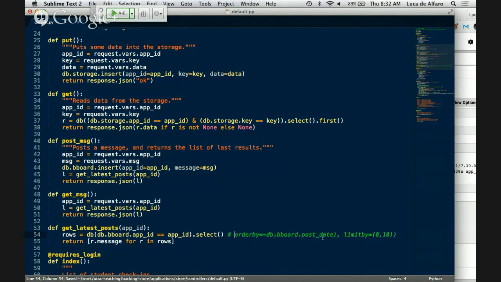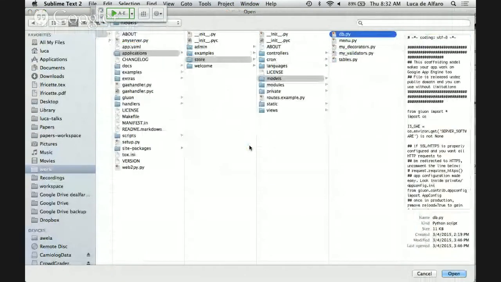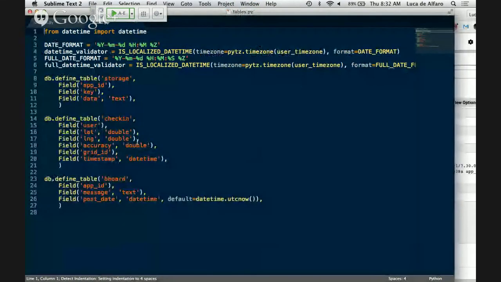Somebody's saying I never set the post date, and that's true. But if I look at the models here in the tables.py, the post date has as default the current time, so it should be there.